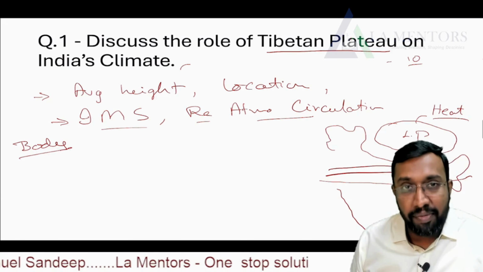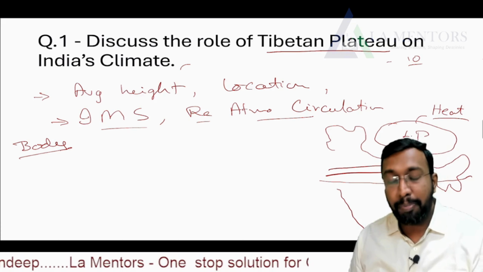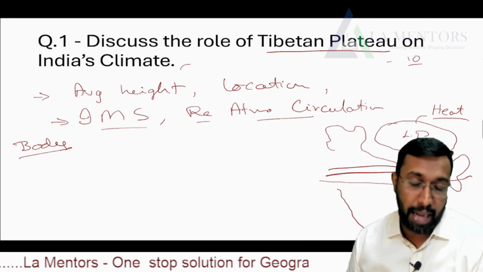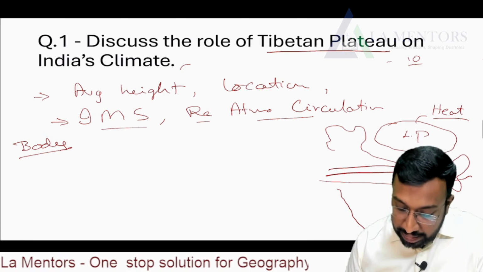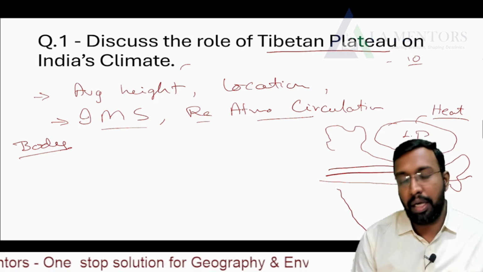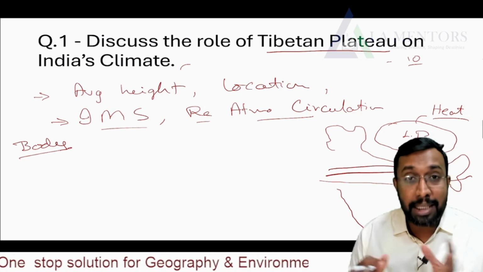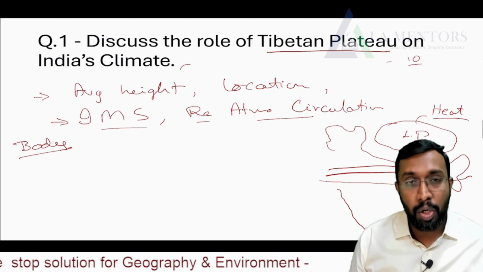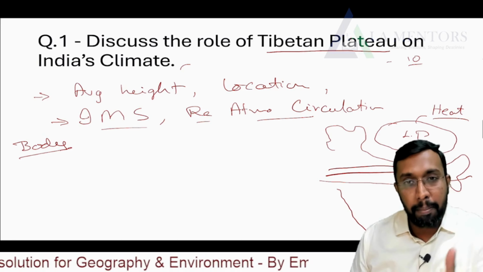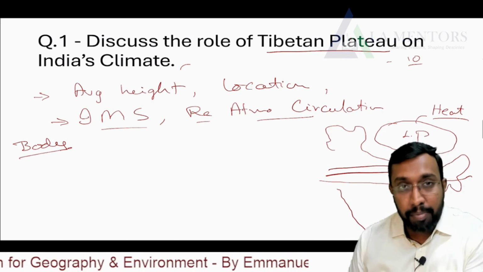And apart from this low pressure belt along your Ganga plains, because of the prevalence of the low pressure system and a greater amount of heat which has been generated across the Tibetan plateau, this region is becoming one of the crucial entities to strengthen the low pressure conditions prevailing in northern parts of India, and also to bring in a good amount of southwesterly winds, that is your moisture laden winds from the Indian Ocean waters.